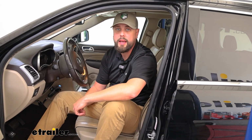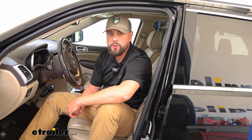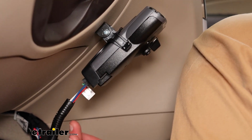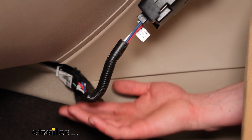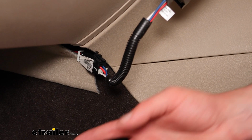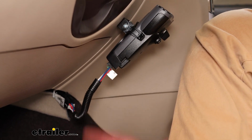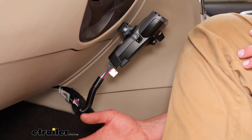Today we're going to be looking at the CURT adapter for the Tekonsha brake controllers. Let's get into the features and then we'll look at the install right after that. We've already got this hooked to the Tekonsha brake controller here, but I wanted to explain how we got to this point. The vehicle that we're working on today does have the tow package, so there wasn't anything as far as hard wiring in any other system.